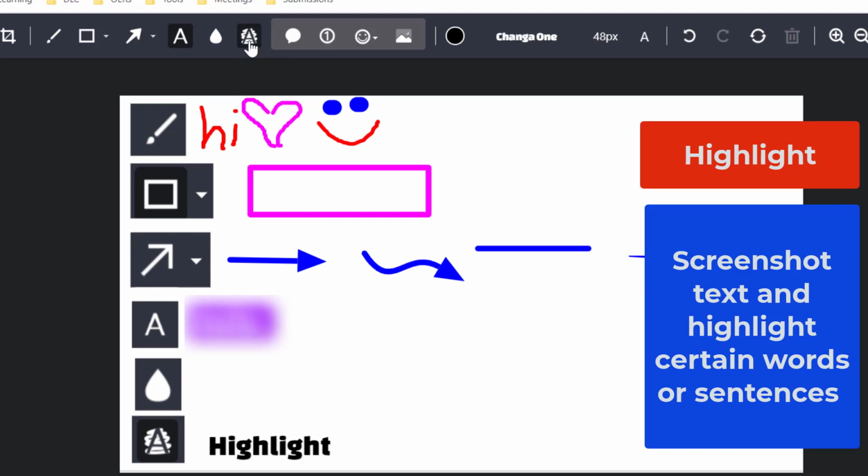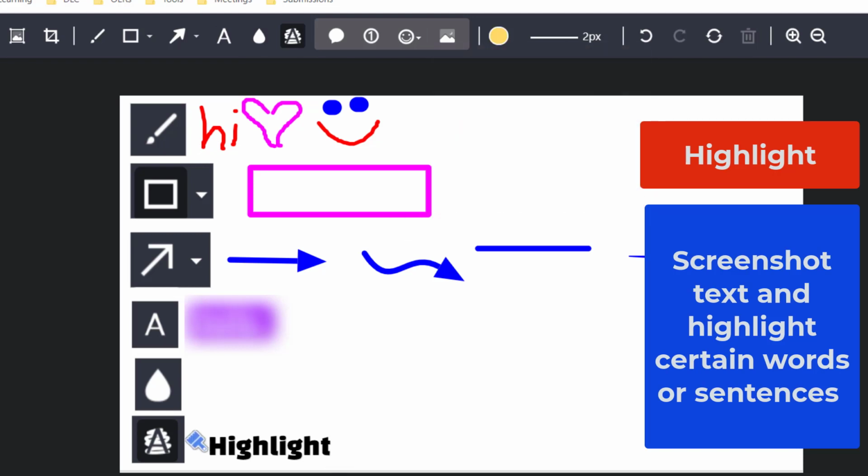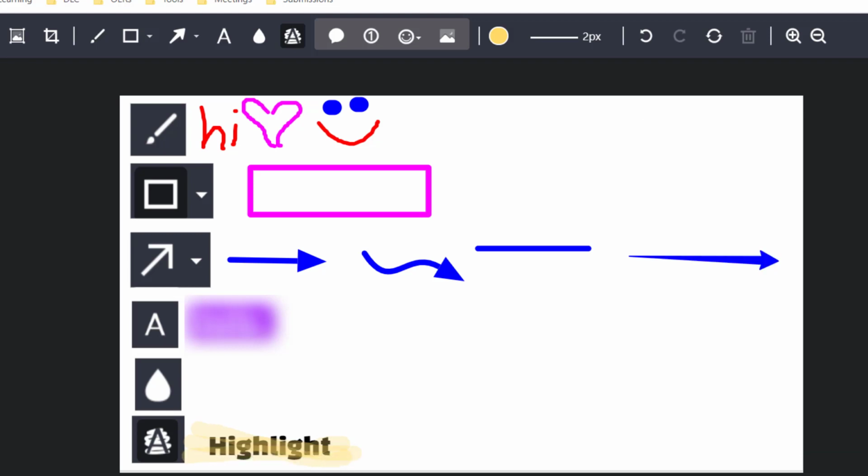So now I'm going to choose the highlight. I'm going to change this background to a different color. And then I'm going to left click and you'll notice I have the paintbrush. Notice if I'm right on top of it, I have the arrow. So you do have to make sure you come a little bit off in order to highlight, because basically you're putting layers on top of layers is what you're doing with annotation.